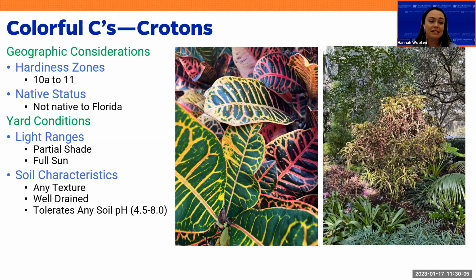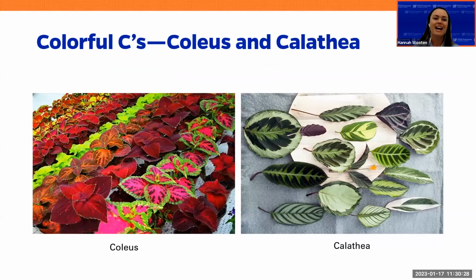And you can stay basic. You can get some beautiful crotons at your local big box store, but you can get really weird with this too. I think the really cool one in here was maybe a King Siam or King of Siam or something like that. This was a local specimen at Lou Botanical Gardens here in Orlando. So come on down and pay a visit if you're curious.